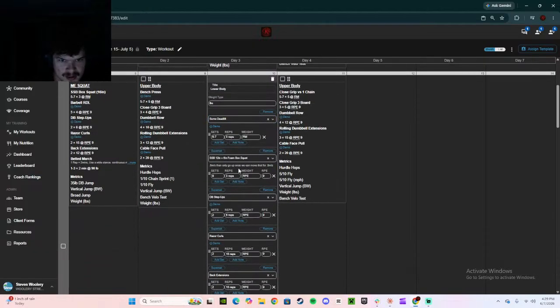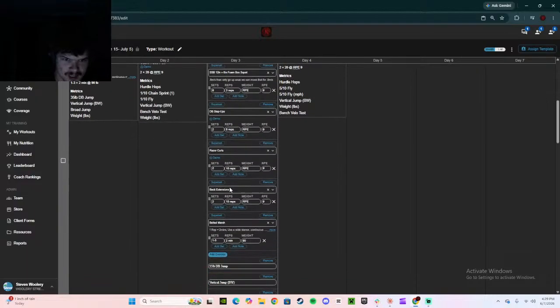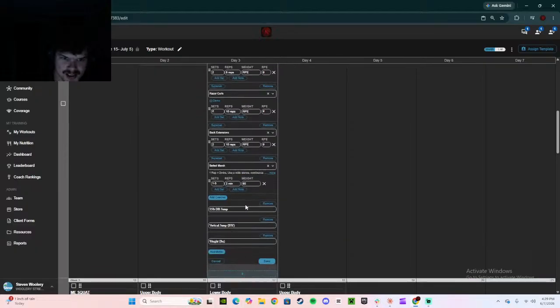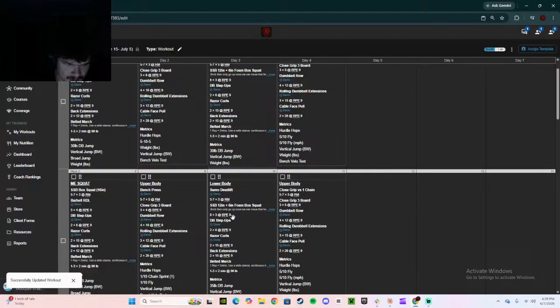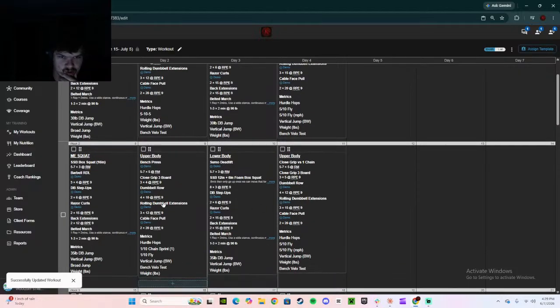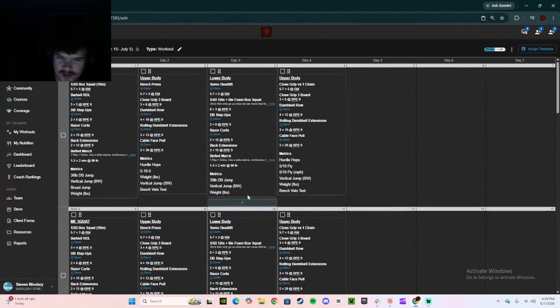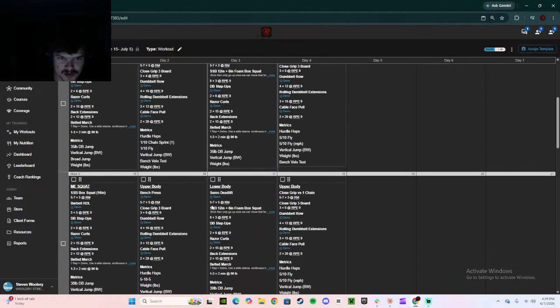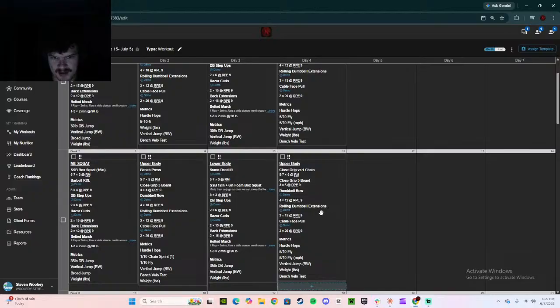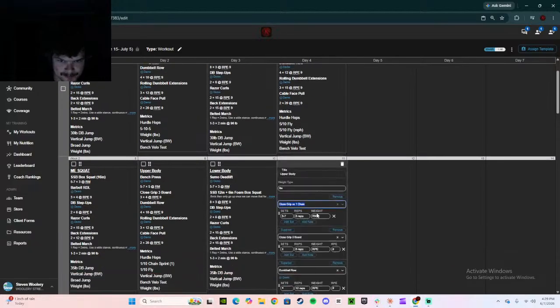And then for the SSB, again, we're going to keep the sets and reps the same. So this day, not a lot of changes at all, except just the 3 rep max. Again, the dumbbell step ups truly will be in a linear fashion. Dumbbell step ups are very easy to progress, in my opinion. So leaving them at the 2x6 can be fine.